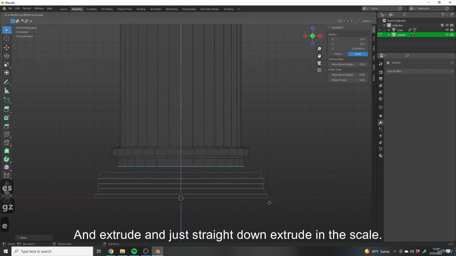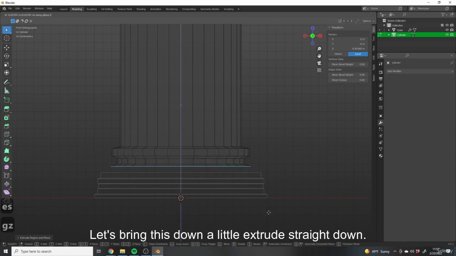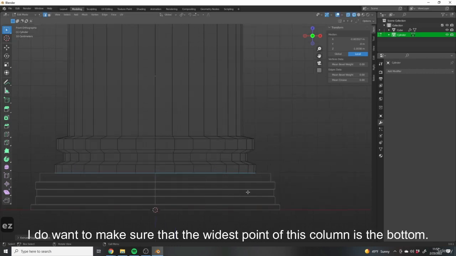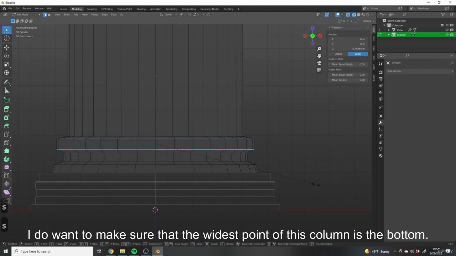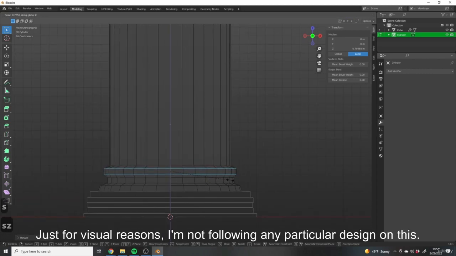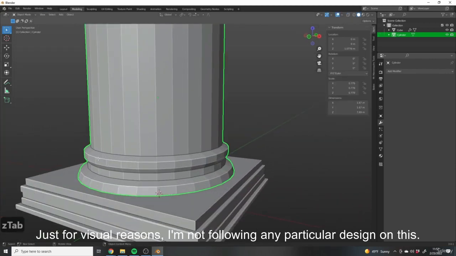And extrude and just straight down, extrude and scale. Let's bring this down a little and let's extrude straight down. I do want to make sure that the widest point of this column is the bottom, just for visual reasons. I'm not following any particular design on this.